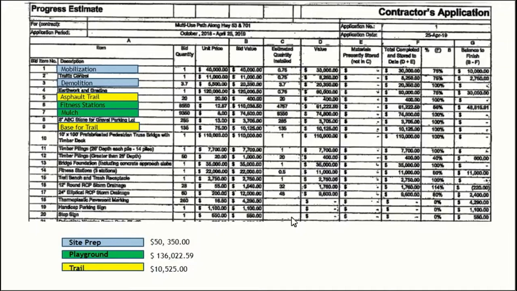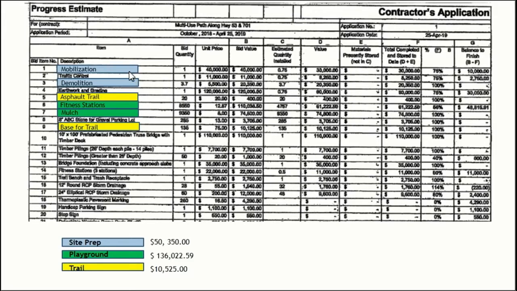Now this is the second method to show your expenditures with an AIA, and this is the most preferred way. You choose a specific color highlighter for each scope item. Here we've selected blue for site prep, green for playground, and yellow for trail.